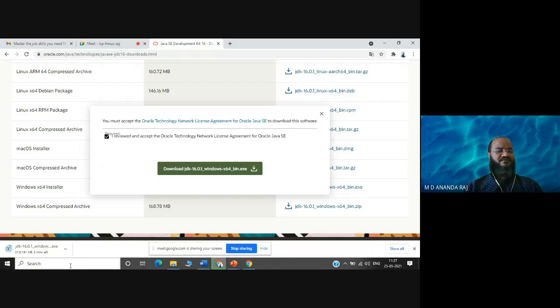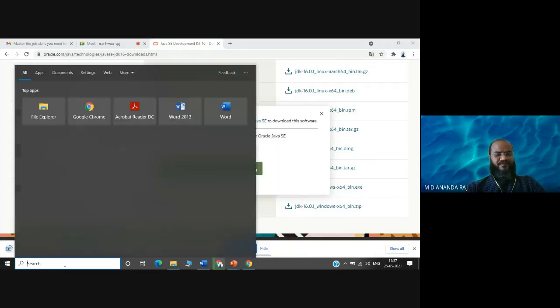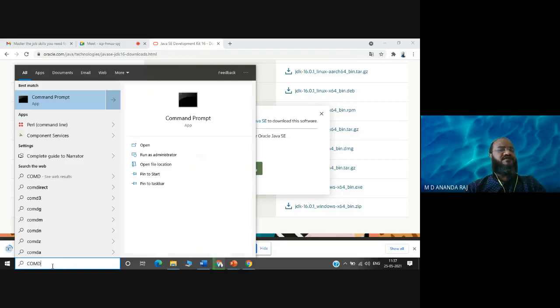Before that, I am just going to show the demo of how to execute Java. You need a JDK, that is Java Development Kit, to run your Java program. I am typing CMD, which is nothing but command prompt.